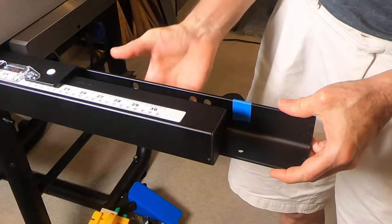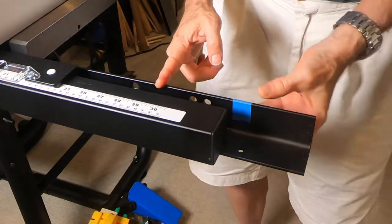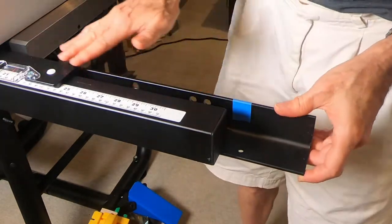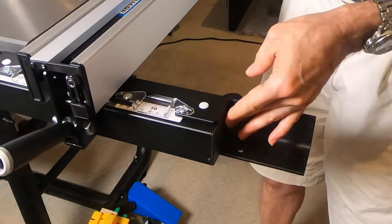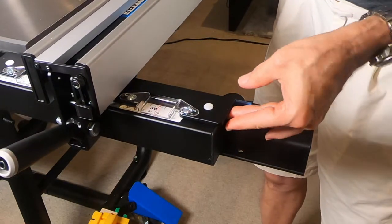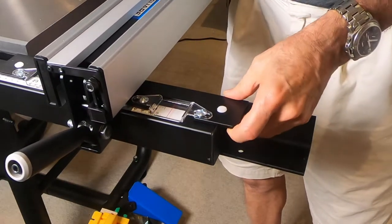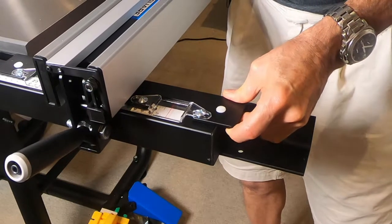I'm not going to cut this. So I'm just going to cut this pretty far back, back here, and get it out of the way, because it won't affect the travel or the operation of the fence as it comes over here. That's the limit right there. And that's what I've designed. Actually, that will get me to 24 inches right there.